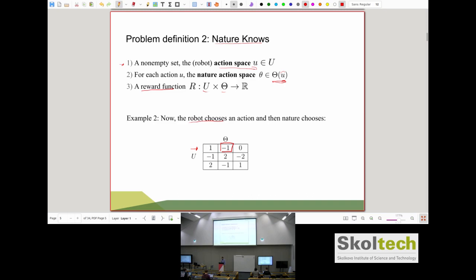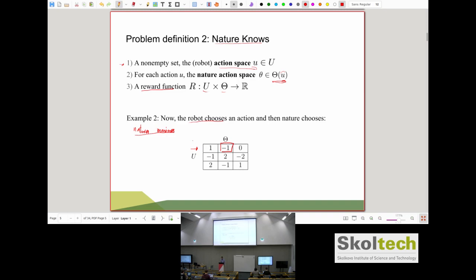In this example, yes, nature minimizes. It could be maximizing. We could be playing this game also, but let's say that this is not so interesting. Usually we see that this is a non-deterministic game where there's a min-max problem. But yes, you are right. I didn't define it, and nature is now going to minimize whatever we choose.